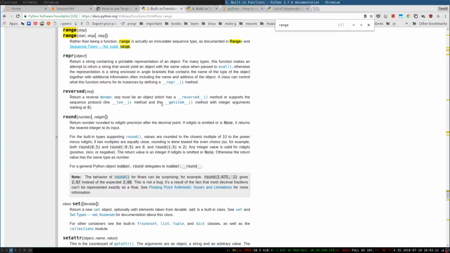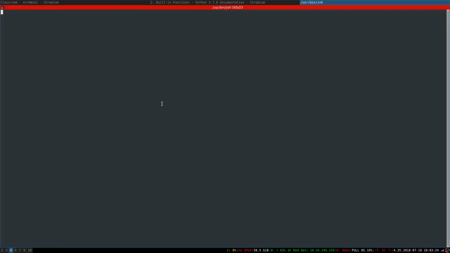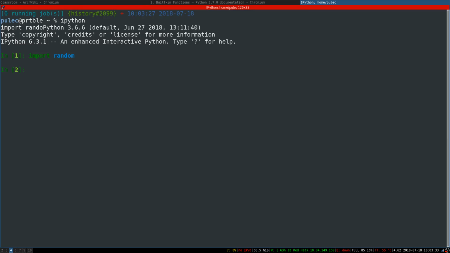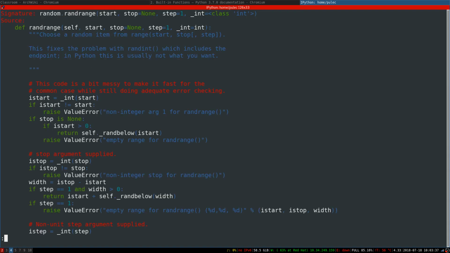But usually in libraries, for example in random, if you import random and type random.randrange with two question marks, it will get you to the code itself, so you can see how it actually works.